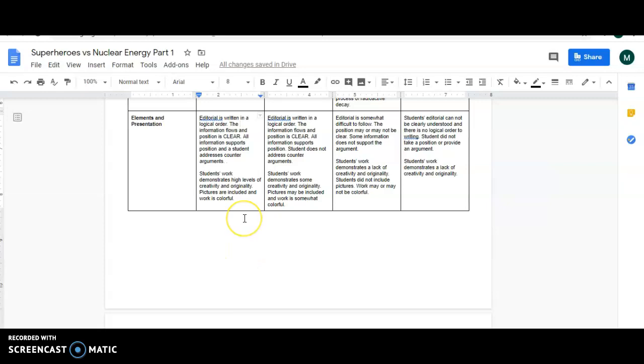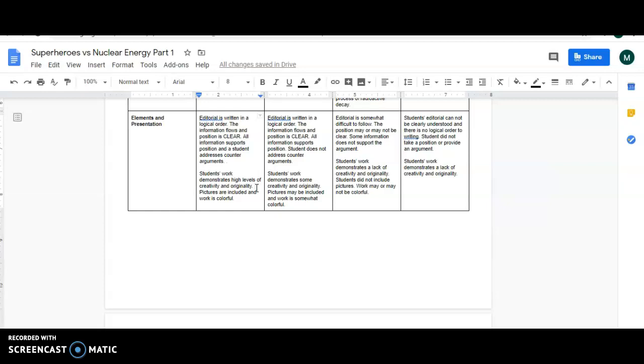Student work demonstrates high levels of creativity and originality, okay? I don't want you guys to just copy the template that I'm going to show you here in just a second. I want you to turn this and make this into your own. Okay, be creative. Especially for those of you who like to draw, this is a good chance for you to do that. If you choose to draw or want to do it on paper, that's fine with me.